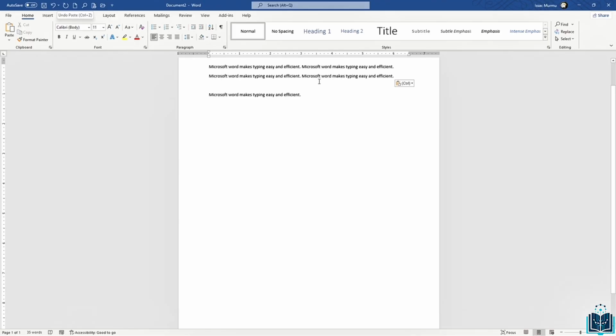Okay, so for example, if you accidentally type something like Micro, instead of Microsoft, press the Undo button to reverse it.